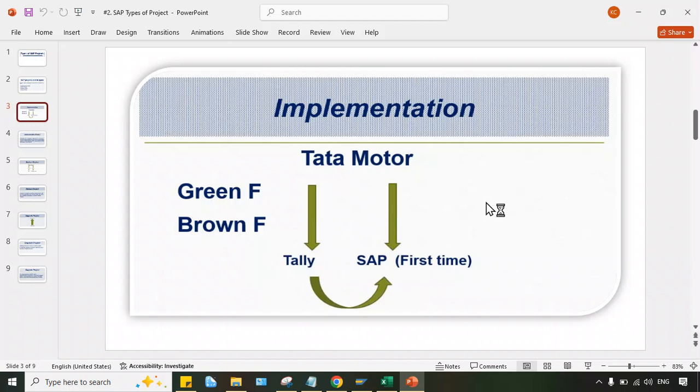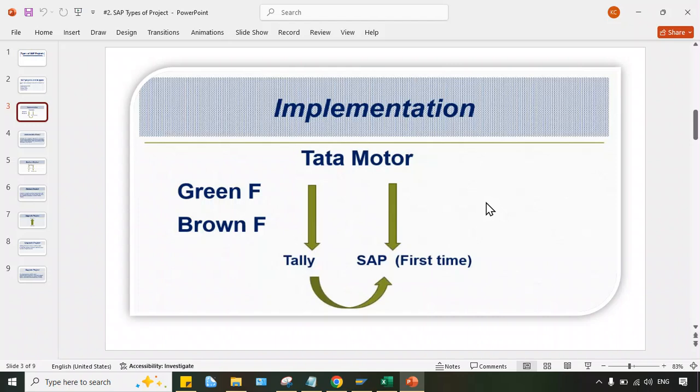So those AR related transactions also will be posted here into the SAP system. So phase by phase, what is happening, guys? The things are switching from the legacy system to the SAP system. Okay, so that is blue field implementation. That is not that much prevalent. That's the reason I have specified greenfield and brownfield here, because I have seen multiple times people ask what is the difference between greenfield implementation and brownfield implementation. So hope you guys are able to understand. Greenfield means new implementation where there is an absence of a legacy system. There is no legacy system.